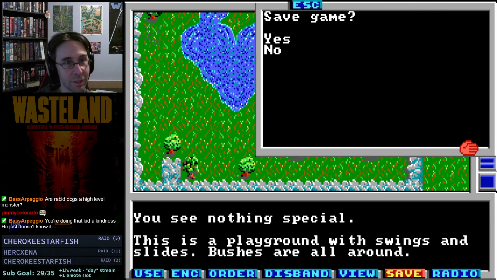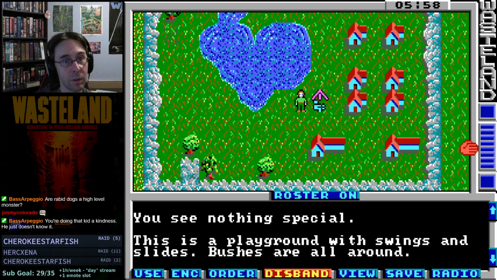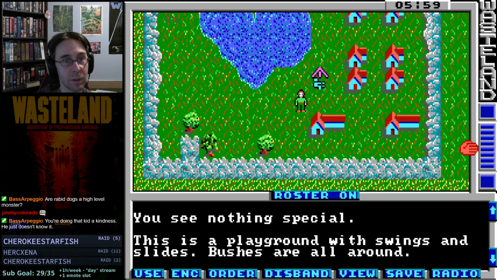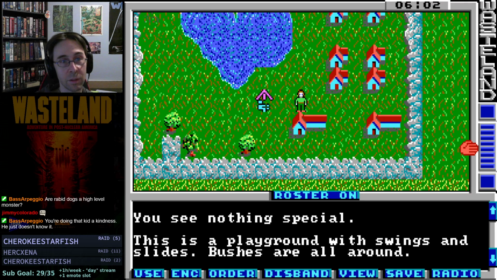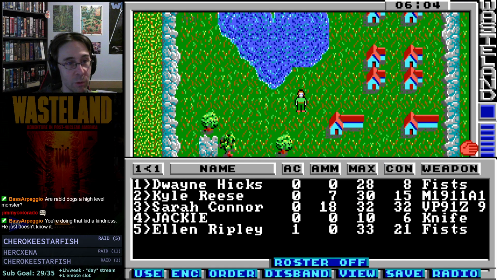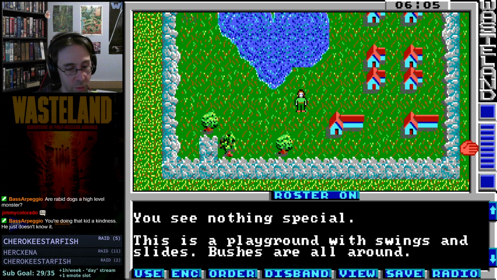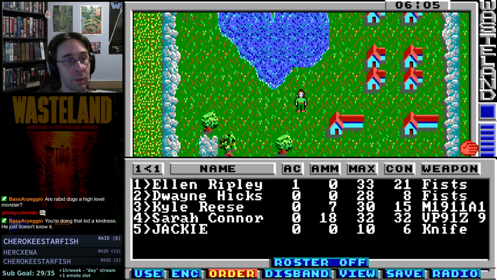I'm kind of afraid now. Save. Yes, no. This band, for example, Ellen. Enter. Her. There. So, this is Ellen Ripley. And if I do view, you change between Ellen and your other guys. So, you could attack from different fronts, you could do stuff. And you can merge back again like this, and if you want to reorder, you do order 5, 1, 1, 1, 1, 1, 2, 3. There you go. Yeah, that's the correct order.